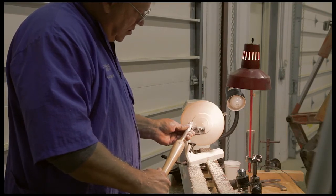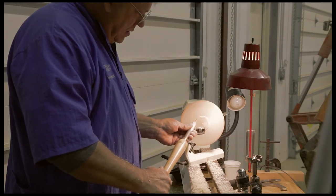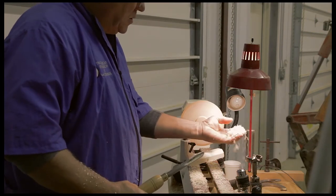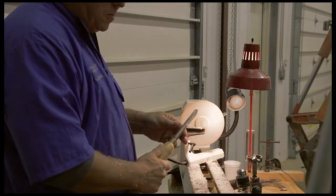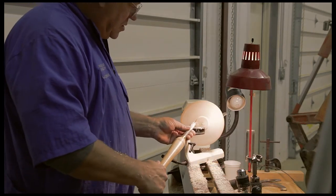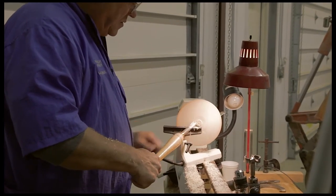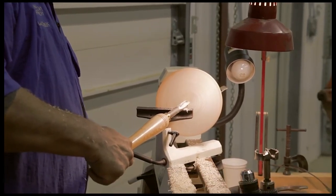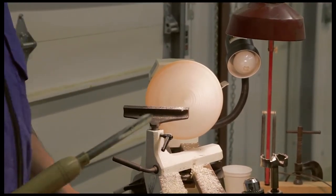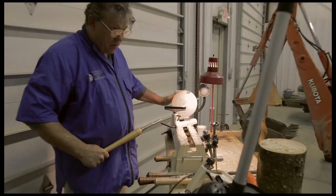If you do that, the tool has a chance to cut efficiently, it gets rid of its chips nicely. Even on end grain, it produces spirals. In soft wood, with a sharp tool, it gives good results, and you don't really end up with a lot of sanding, and the bevel rubs nicely. You can even turn away a little nubbin in the middle, and very little tear out, okay?